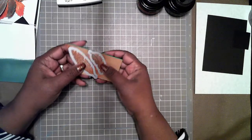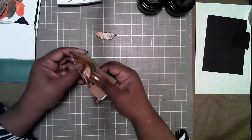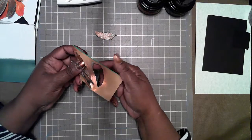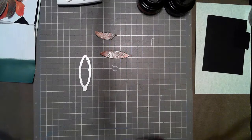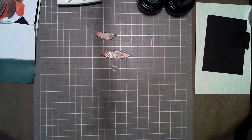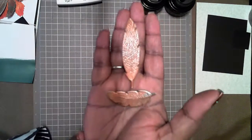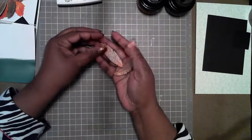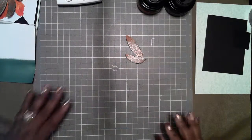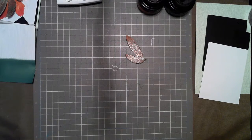Okay, as you see, I cut it in half. So the leaf just pops right out. No problem. Don't need this. And it looks metallic. I hope you can see it. Alright, everything else is just going to be simple card assembly, so I'm going to let the music run and put everything together.